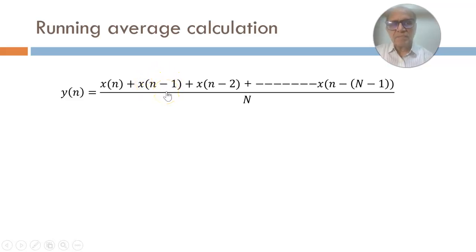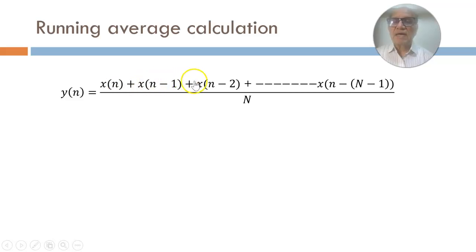You'll require memory. Filters will always require memory. For example, just to give you an idea from analog filters, using pure resistors, you can never build a filter. You will require either a capacitor or inductor, which are basically memory elements. So from analogy to analog filters, you can say that digital filters will also require memory in order to implement a filter. All right. So Xn minus 1 is the previous value. Xn minus 2 is 2 samples earlier and so on. So all these samples are stored and this is the current value.